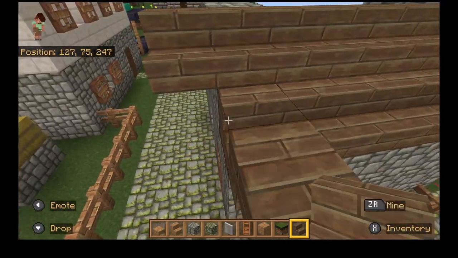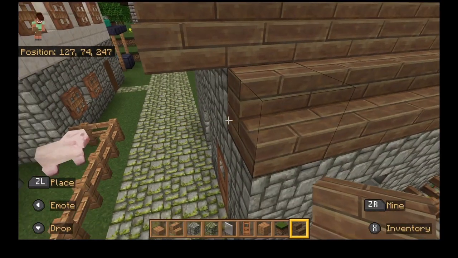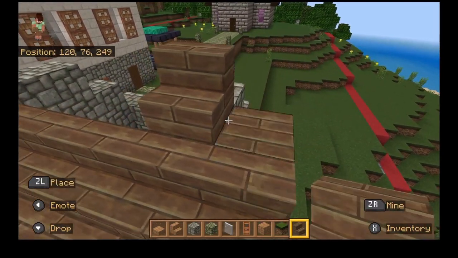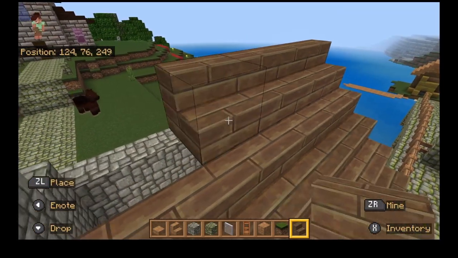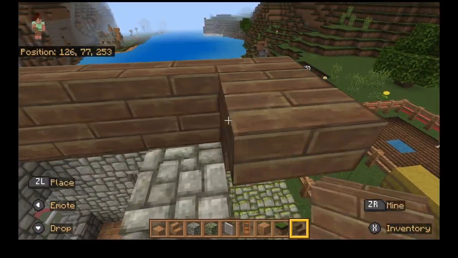And you'll see I'll mess up placing these roof blocks so many times. If anybody has any tips on how to do it better, I'm doing this on my Switch. And it seems like I very often put them on upside down, or I put them in the wrong place, and I'm not sure why that happens.